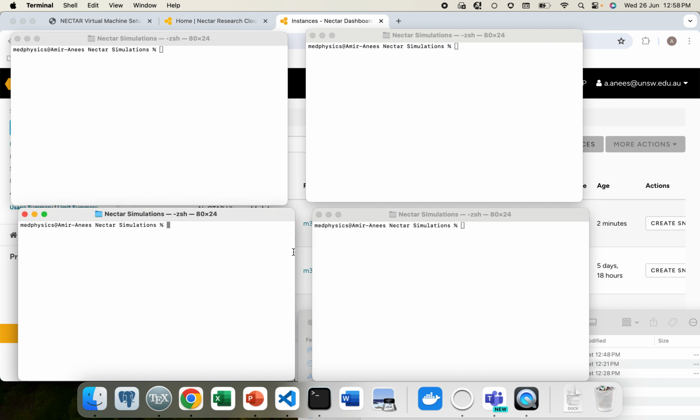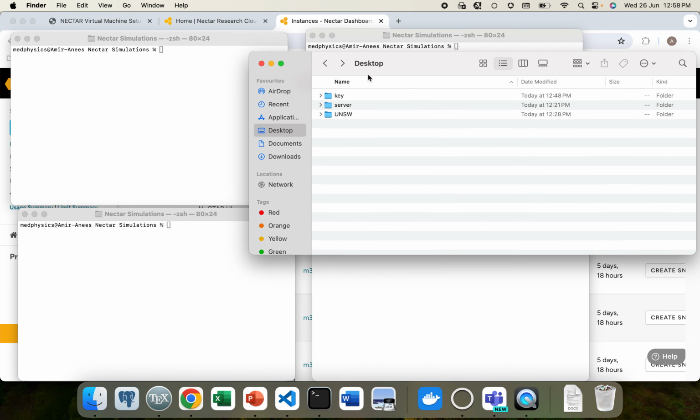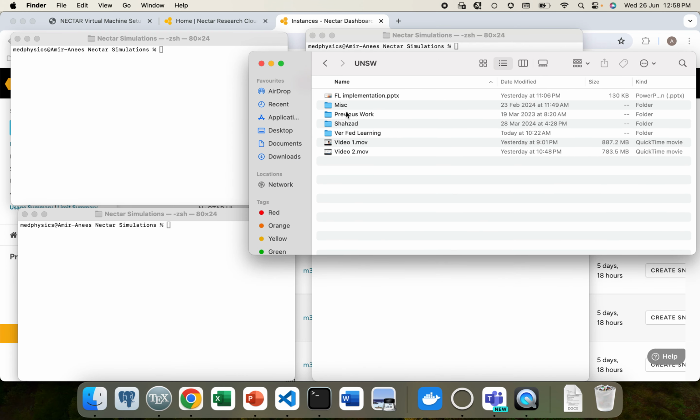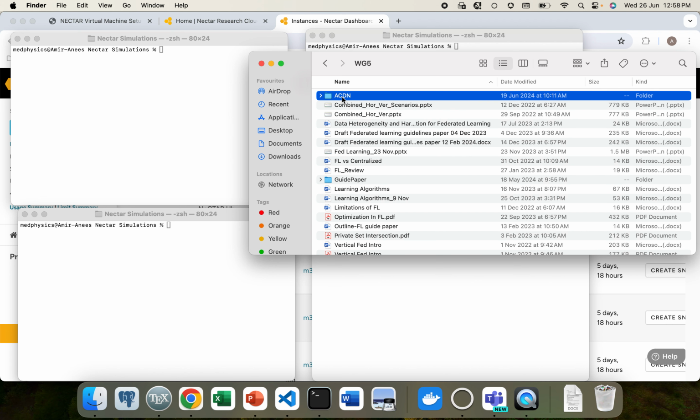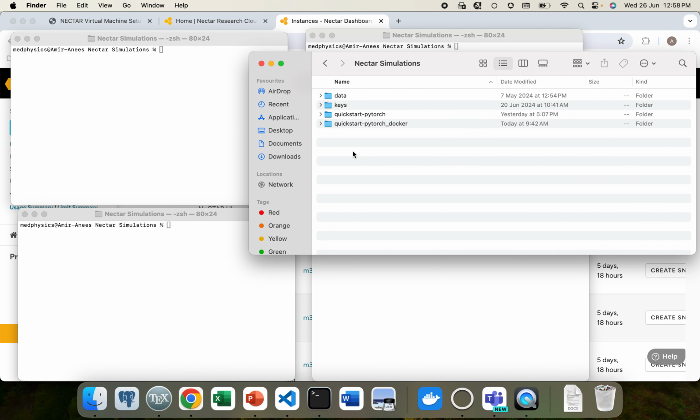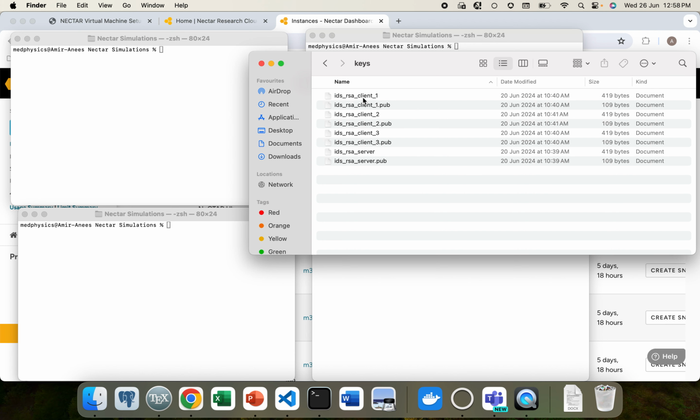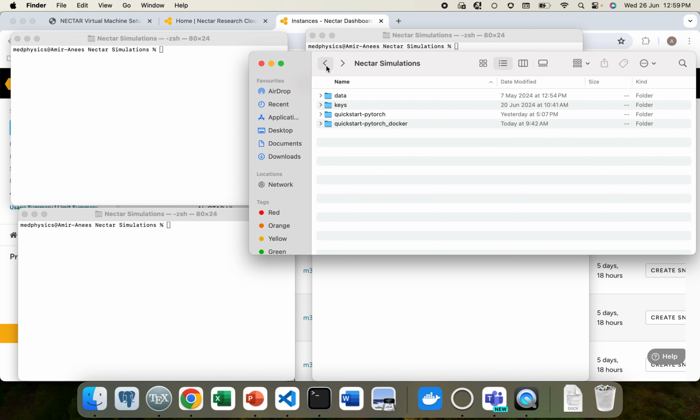So I have created those 4 virtual machines, and for those 4 virtual machines, I have the key pairs as well, which I have placed here. So this folder keys has these 4 pairs of keys, 1 for the server and 3 for the clients. So we are going to use these keys to log in into those 4 VMs.